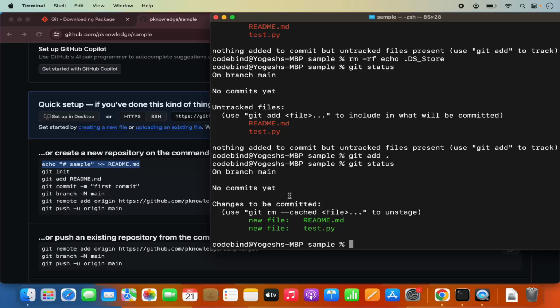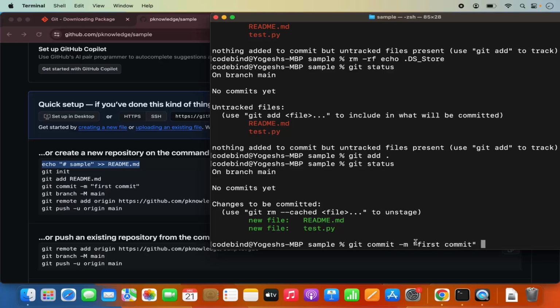So we have added our files to the Git system, but they are still uncommitted. We need to commit them, right? So this is where we use the next command, which is git commit, then space -m. -m is the flag you use to provide a comment to your commit. So here I'm going to just write first commit. So this will be the comment for your commit. You provide these kind of comments to know what you have committed, so just the information about the commit.